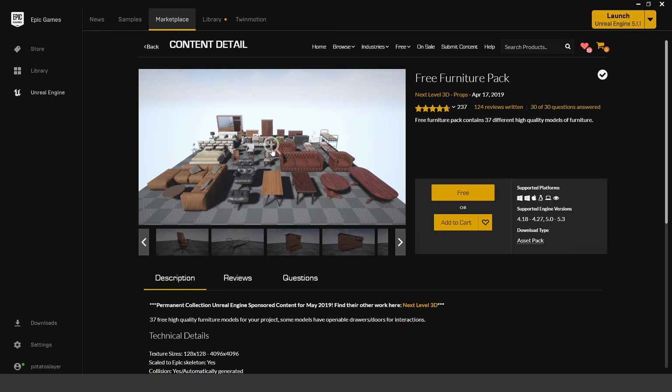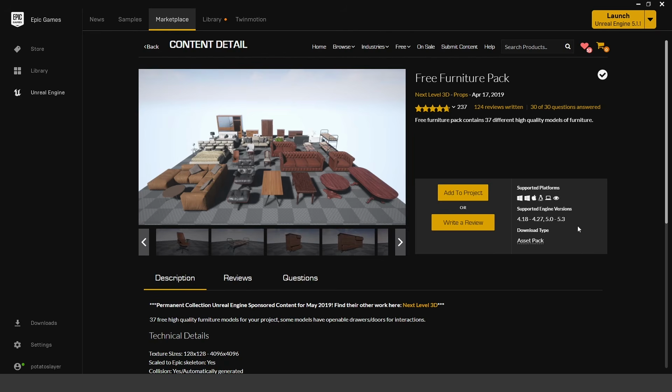Let's go ahead and actually add this to our project. So to add marketplace content to your project, if it's free, you can click on this free button, or you can add it to your cart. Either way will work. If you click on the free button, it will go ahead and take a second. It'll say unavailable. Just give it a second, and then it should say add to project.